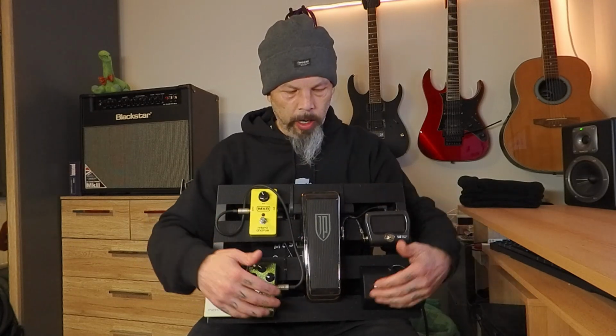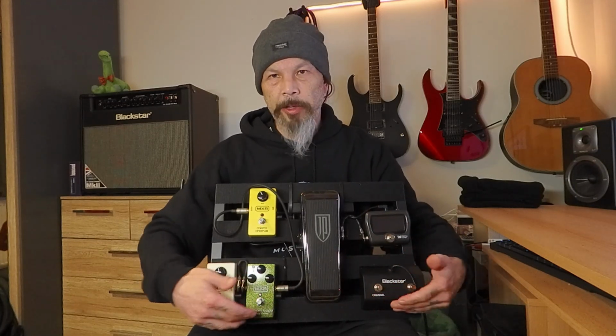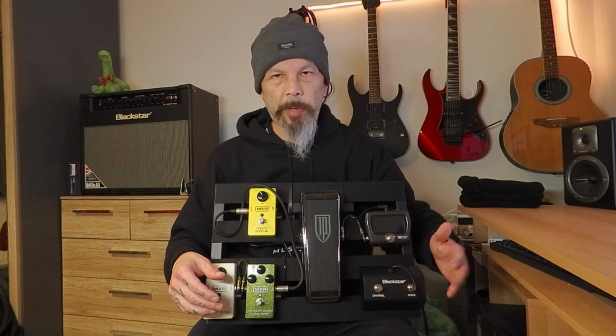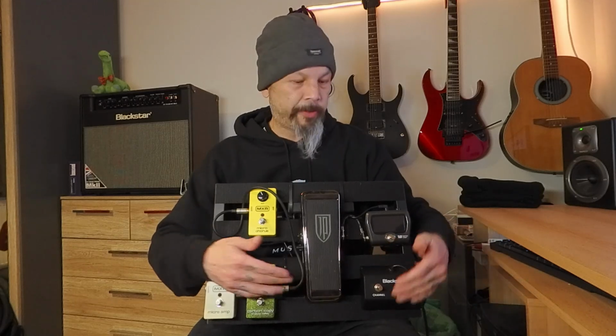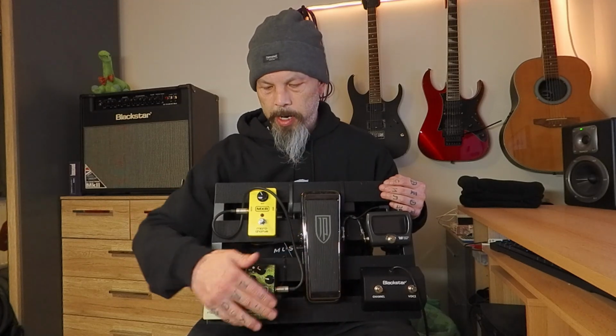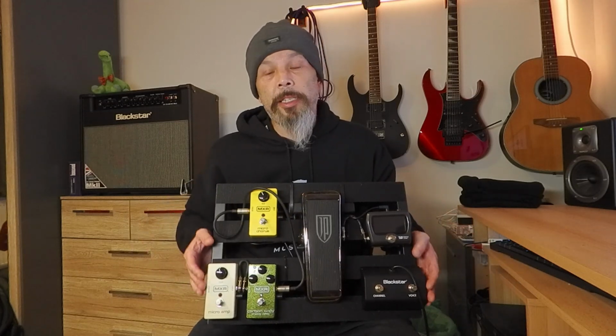So I've got all these other switches that I might want to use in conjunction with this quite close together on either side of this pedal. So if I'm playing away in a song and I want to go for a solo and I want to change my amp sound and then jump on my wah, I can go from here to here and I'm good to go. Even if I don't want to change my sound, if I want to add a delay, which I quite often do when I'm playing that type of sound, and then jump on my wah, I can go from here to here and I'm good to go. So it kind of made sense to me to have it that way.